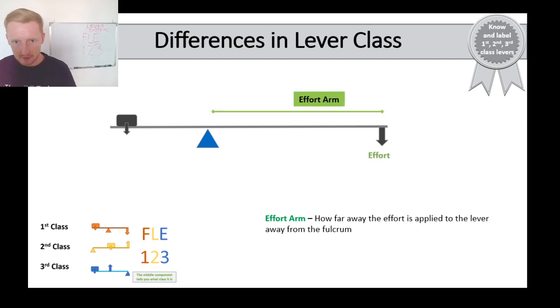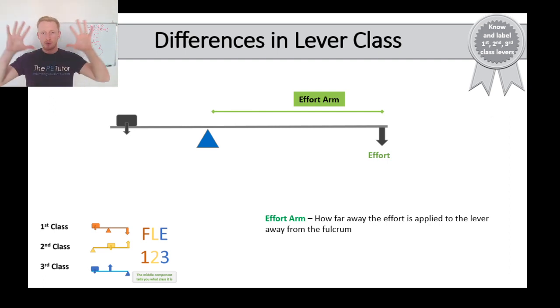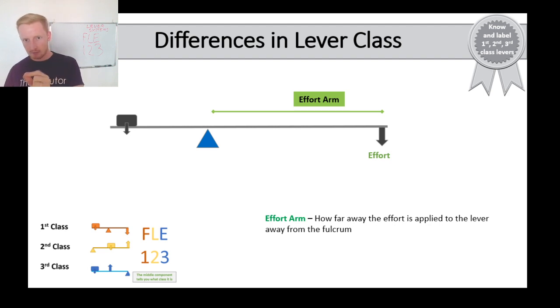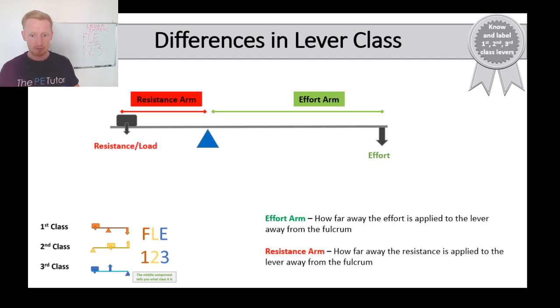Well, the key thing that you'll need to know for your exam is all to do with mechanical advantage. What is it? How do we calculate it? Why does it matter? Well, it's down to these two things, the effort arm and the resistance arm. The effort arm is the distance from wherever the effort is applied on the lever to the fulcrum, to the pivot. And the resistance arm is from wherever the load starts, the center of mass of the load or resistance, to the fulcrum or the pivot point.